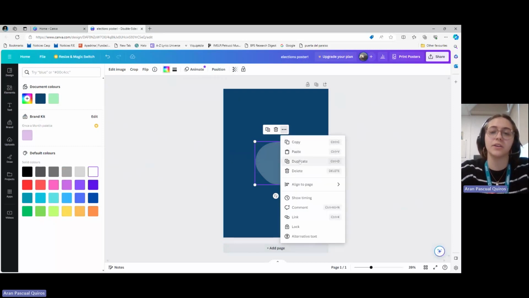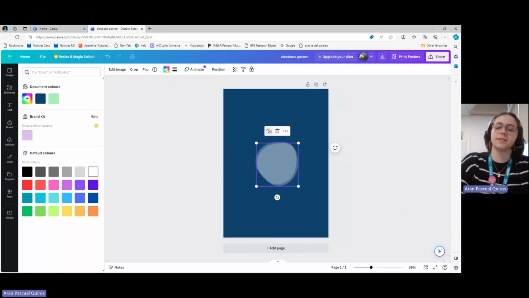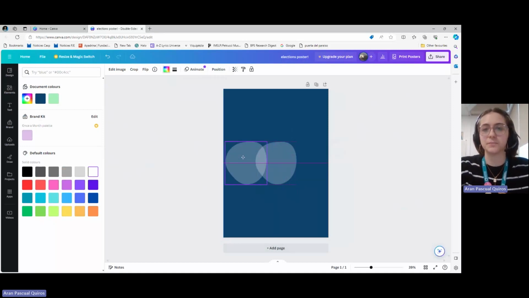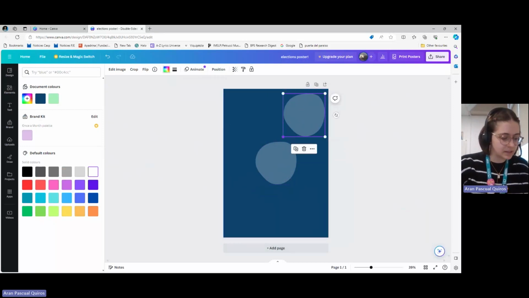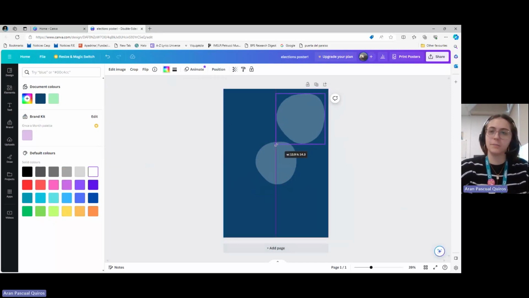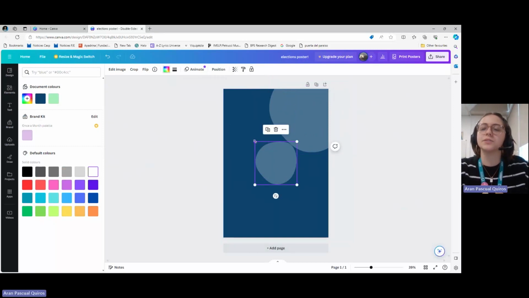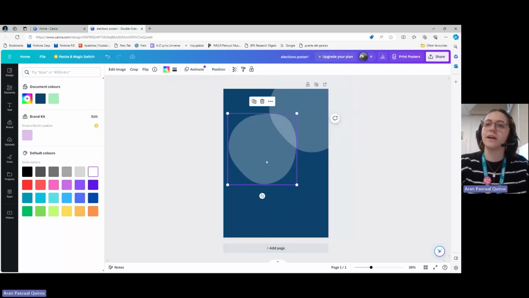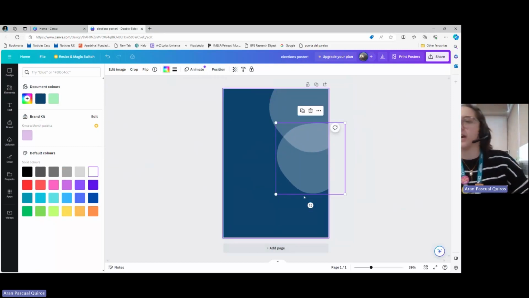In here, we've got some of the functions. You can copy it, you can paste it, you can duplicate it, which is what we'll be doing in a second. And then you've just got other different functions in here as well. So one thing we will do is duplicate it. You'll see that because both of them are transparent, they've got this really nice overlap. And how we're going to spice up our poster is by making it slightly bigger and putting it in the corner, and also making this one slightly bigger and putting that one slightly overlapped in this corner. You can also turn them around.